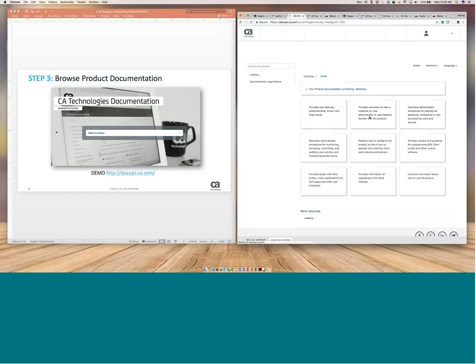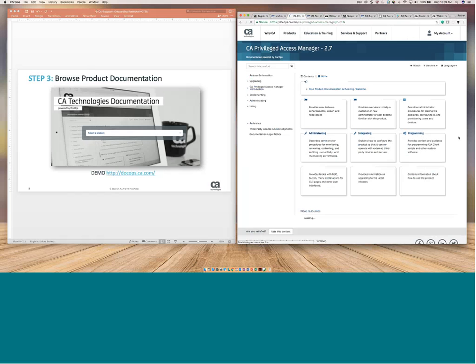I'm going to look at Privilege Access Manager just as an example. Whenever you go to this site, know that once you choose your product from that front page, it is based on version. So every set of release information, getting started, implementing, and upgrading, all of this reference material that is corporate sanctioned from CA, it is by product version. So make sure that whenever you select your product from that front page, you're also selecting the correct version so you get the right information.